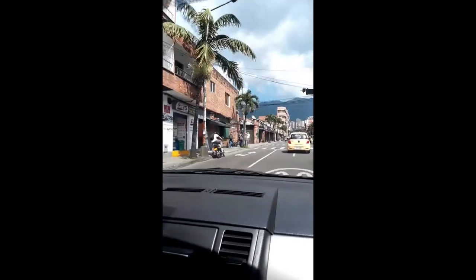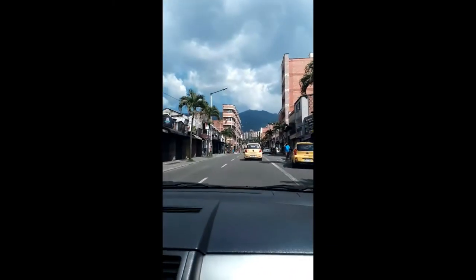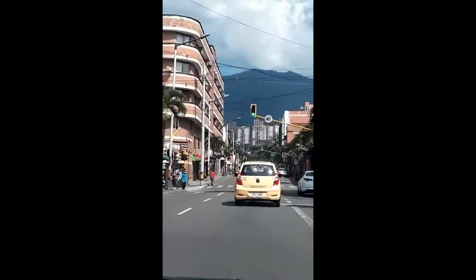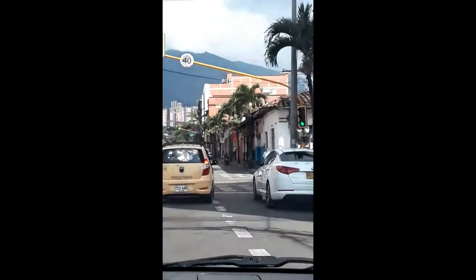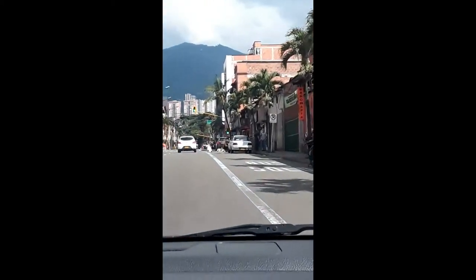These are more working class neighborhoods. Yeah, this is pretty much working class. Still nice and clean, and you've got a nice view of the mountains there. It's quite safe, it's just a little more working class. Especially here in the south, as I said, it's a little bit more conservative. American football and soccer field. Yeah, exactly. Rugby field.